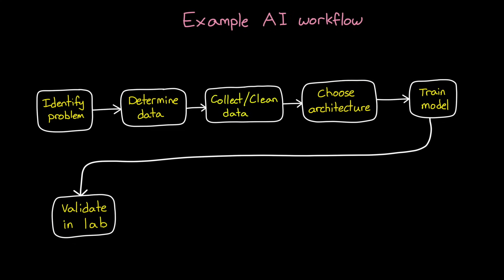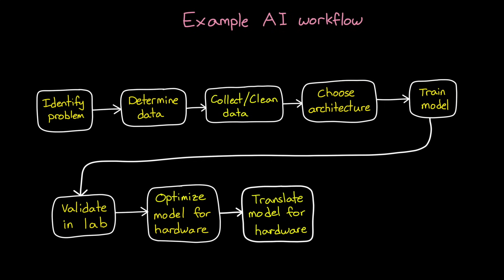Now, model accuracy is not the only design objective. So then you might optimize the algorithm for compute speed and memory size to run it on your target hardware. And to get it on that hardware, you might need to translate the model from a high-level language like Python or MATLAB to a low-level language like C. And finally, you make sure nothing functional has changed in the translated model while running on the hardware and in the real-world setting.